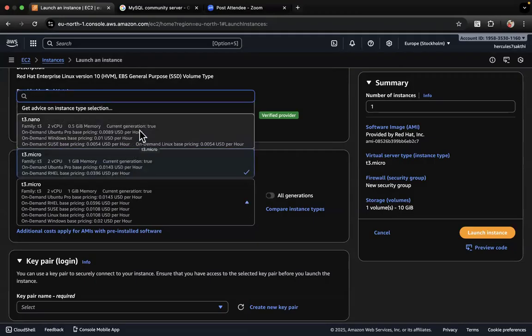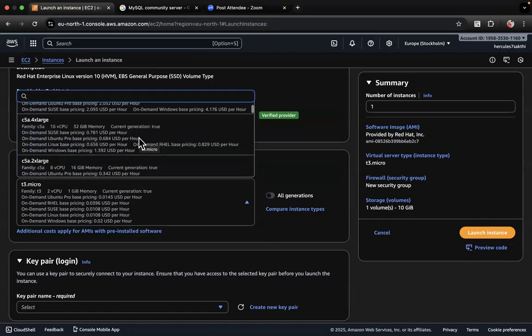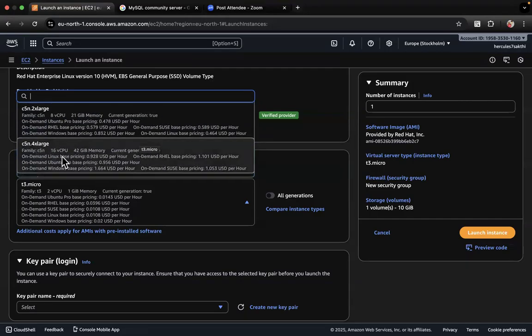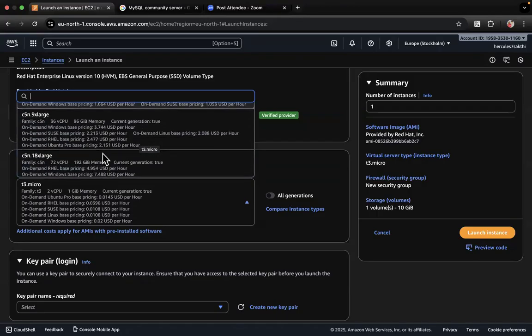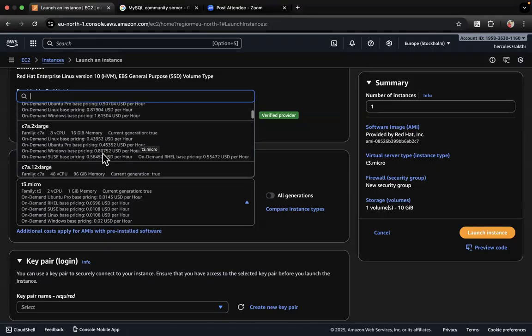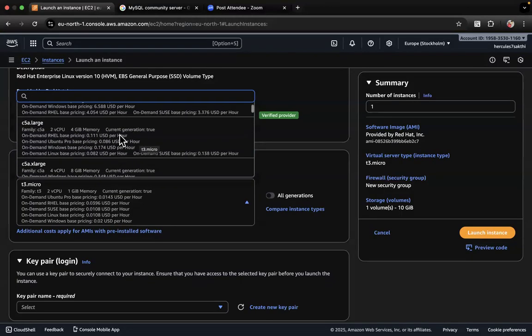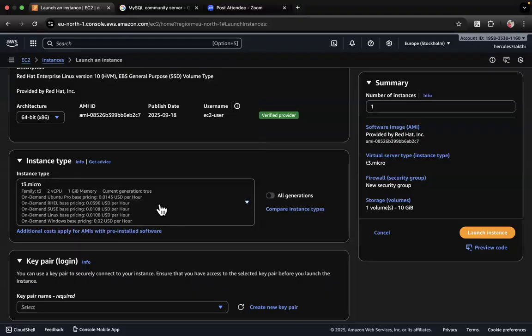You can choose whatever machines you want, from different resources. A lot of tiers are available. For example, this C5N 4xlarge has 16 virtual CPUs and 42 GB RAM. This is very customized, so it will definitely meet your requirement. There are a lot of tiers available, so whatever you want based on your requirement, you need to choose it. This one has 128 virtual CPUs and 256 GB. All the tiers are available, so you need to choose what you want. For us, as I'm going to show something, let me admit.